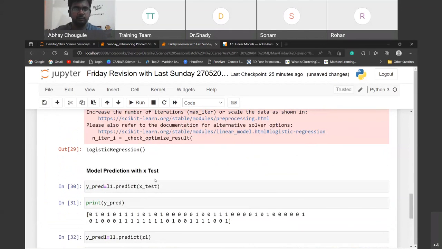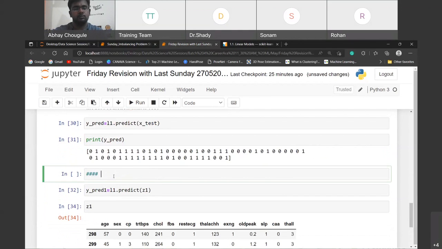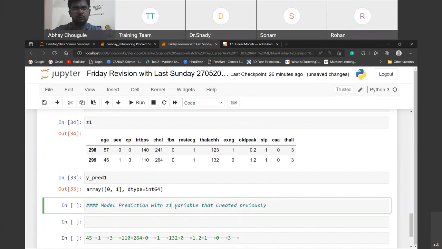Okay, and model prediction with the X test. Okay, and model prediction with Z variable that created previously. Okay, the same I'll pass here, Z1.